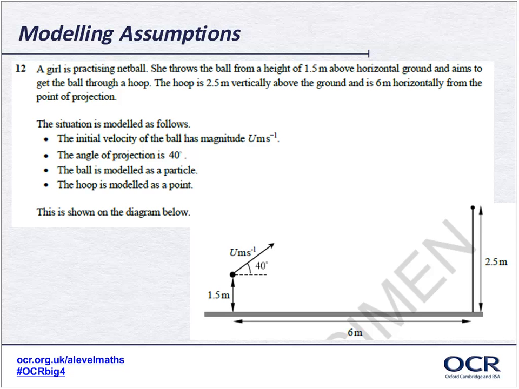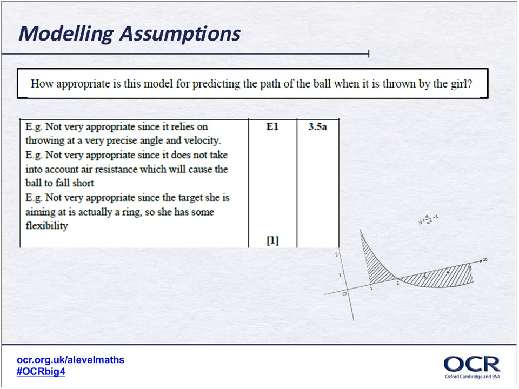So there are all sorts of things that we can think about here that are relatively simple for students to think about, which don't make a lot of sense in terms of a direct model and of how things differ in the real world to the model. So this is then the penultimate part of the question: how appropriate is this model for predicting the path of the ball? And you'll see here this is assessment objective 3.5, so thinking about the back end of the modelling cycle and various straightforward things. And you'll see in the mark scheme this EG. Where there's an EG or a few EGs there, those are simply possible examples of things that students might say.